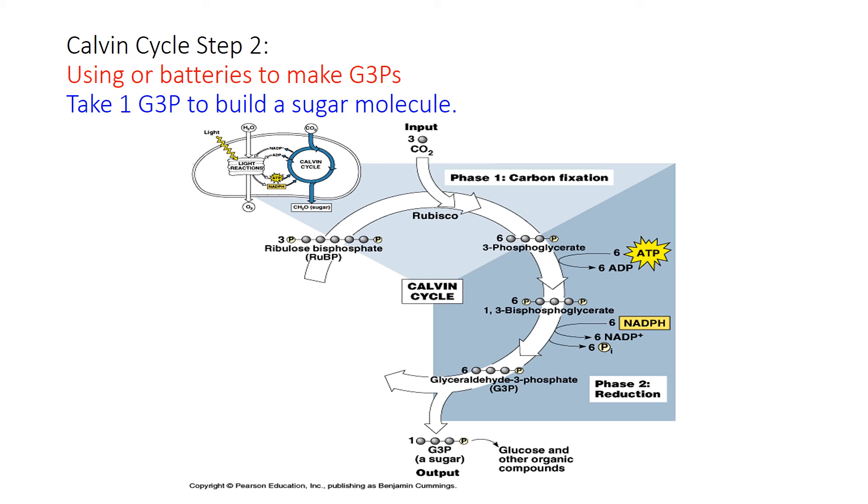As you can see, we're using the ATP to phosphorylate that phosphoglycerate. That's providing energy. And then what's the NADPH doing? Well, the NADPH is adding electrons to this molecule. That's called reduction. Remember, when something is reduced, it gains electrons. And those electrons have a lot of energy in them. Those are high-energy electrons. Once again, where did the ATP and the NADPH come from? That's right. It came from the light-dependent reactions.